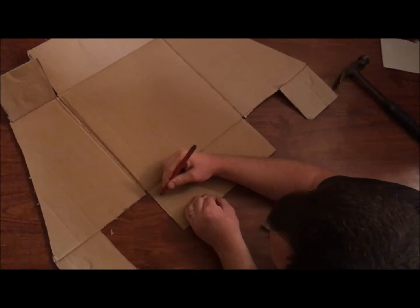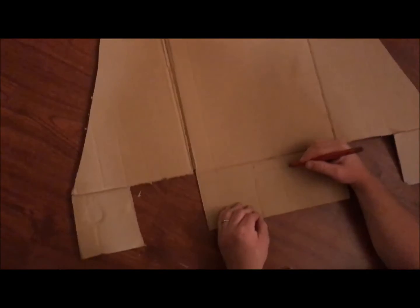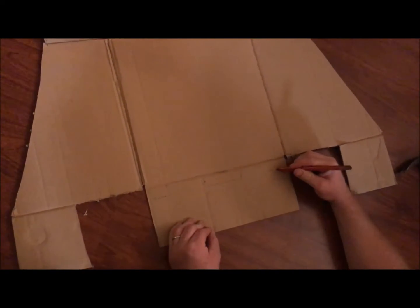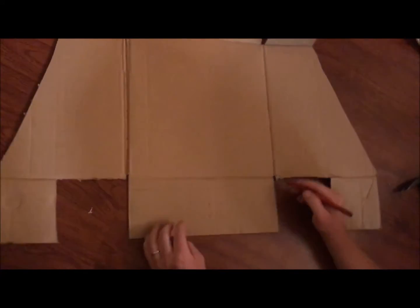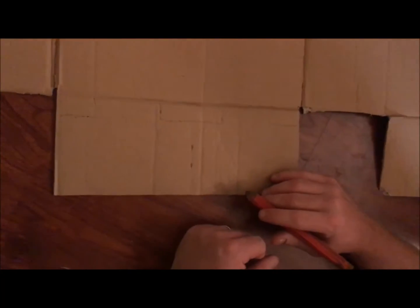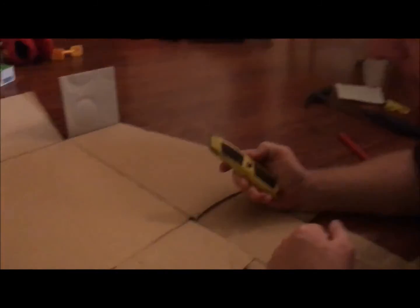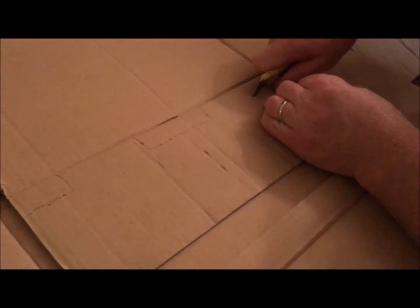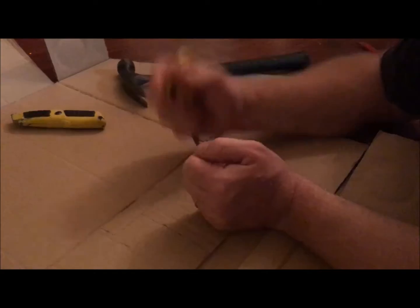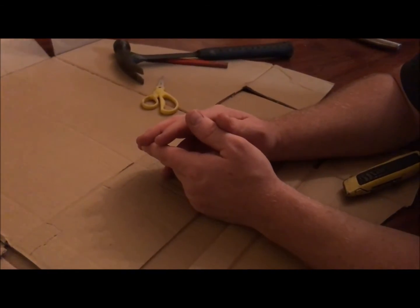Then create the shoulders. Bring this straight across all the way to the side, connect them, and then I draw a line down the center to make it easy. There. Now, once you have that done, get something to cut on and go ahead and make your cuts. To cut your actual targets, I prefer a finer instrument such as a utility knife. You may find that you might just need to go outside and use a larger instrument to get this done.